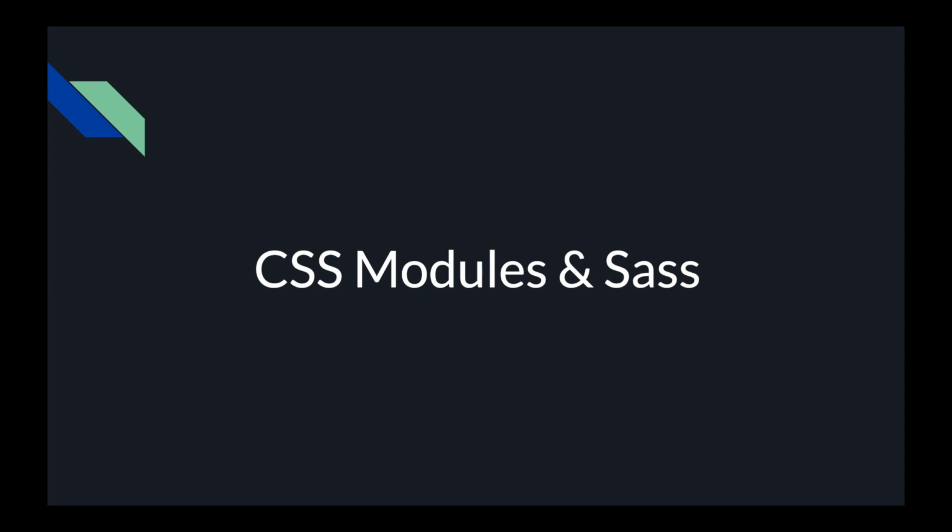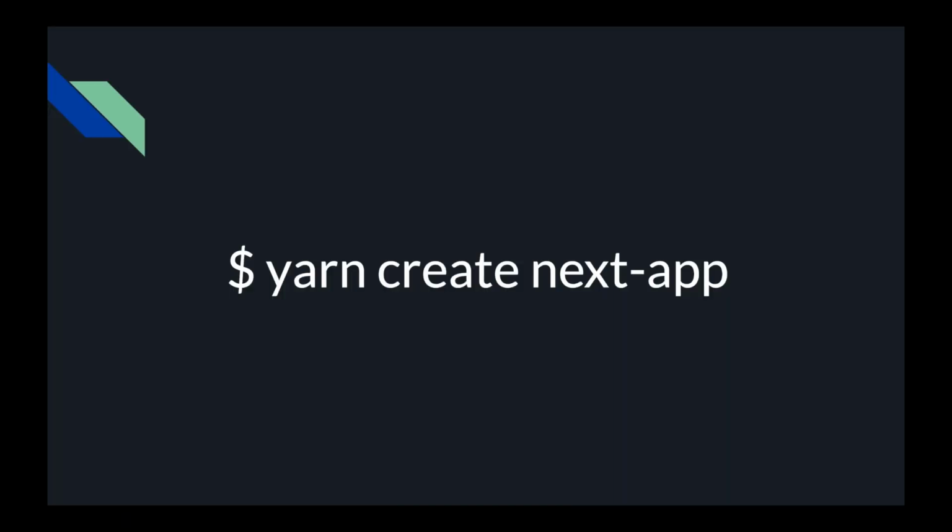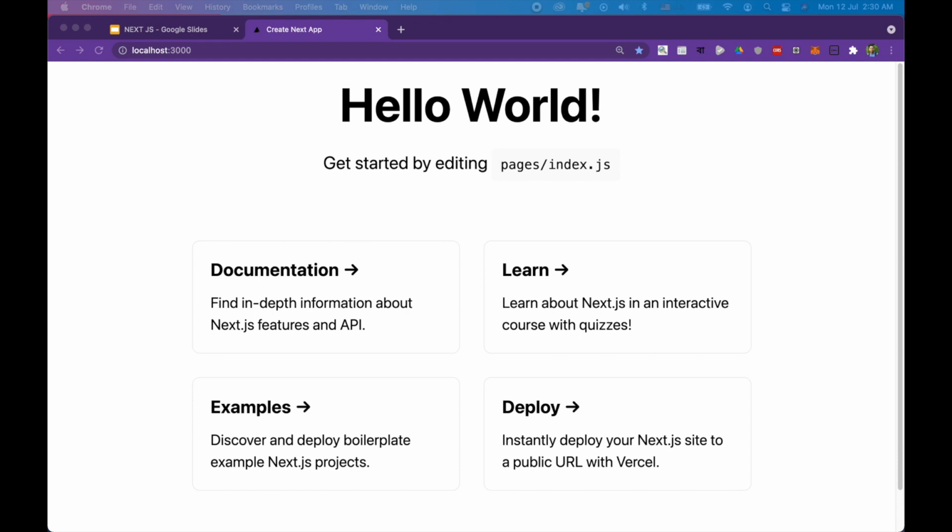First off, let's explore our project. If you watched my previous tutorial, I have created this project using the yarn create next app command. This command created a sample Next.js welcome page for us, actually a welcome project. This is the welcome page that we saw earlier in this course. If you look into this page, it already has some CSS code. Let's find out how they have done it.